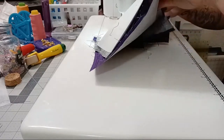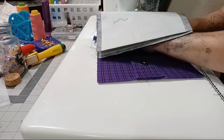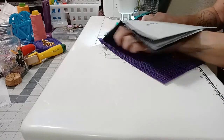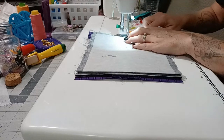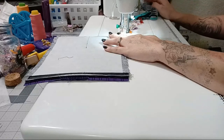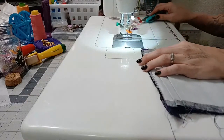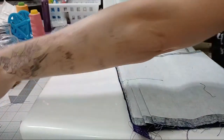All right, let's find my zipper. We're going to move it out of the way by closing it, just sticking my hand underneath and zipping it shut. And now I'm going to continue on down. Backstitch at the edge. All right, snipping that. I don't need these clips now. I'm just going to move them out of the way.